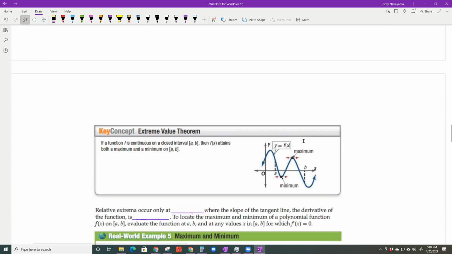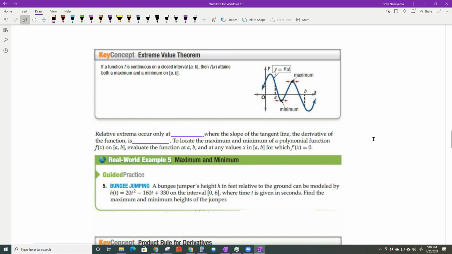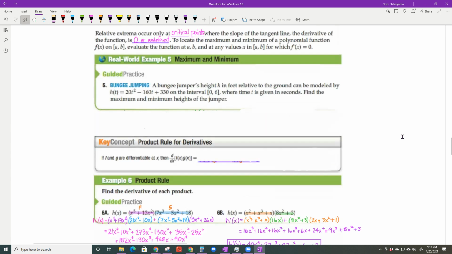Okay, so another application of this derivative is the extreme value theorem. And basically, y'all, if you have a closed interval, I have taken this piece of the function right here from a to b. So I start here and I end there. If I have a closed piece of a function, then there has to be a minimum and maximum on that. Well, where do those occur? Those are called critical points, and they occur when the derivative is equal to 0 or it's undefined. So if I want to find the max or min of a function, this is a little bit easier way of doing it.